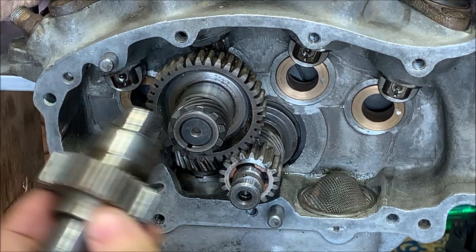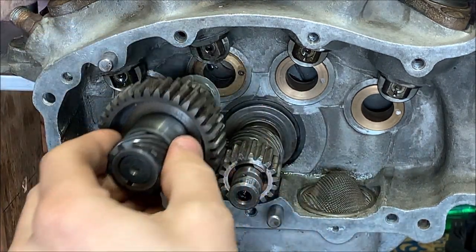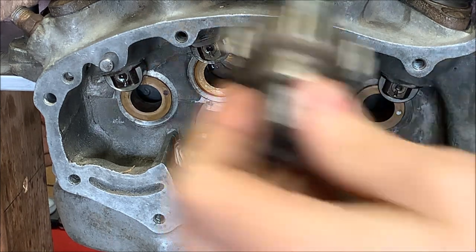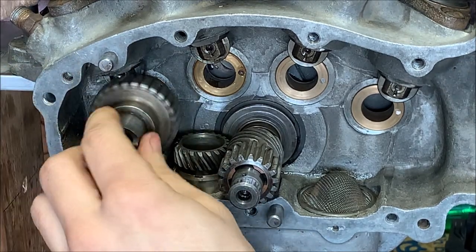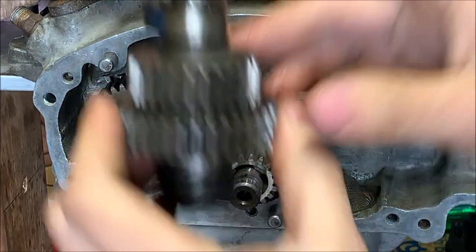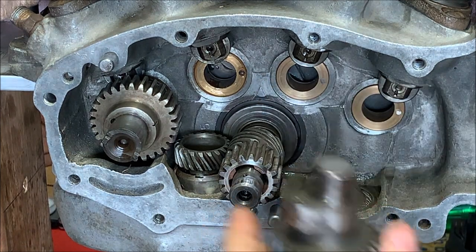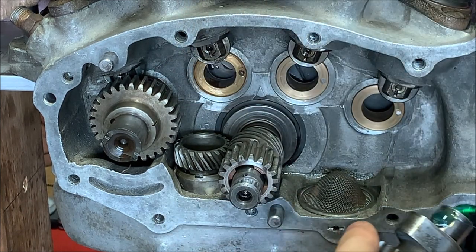Oh, my mistake, I did that in the wrong order. So this cam actually fits behind the first one, so it's gotta come out first. There we go. Make sure this is clean. Yep, it's fine. So this cam goes in first. We just put it in first and we'll set it about there. Now we can put the other cam in. This one has to go in as well. These cams stagger in front and behind each other.